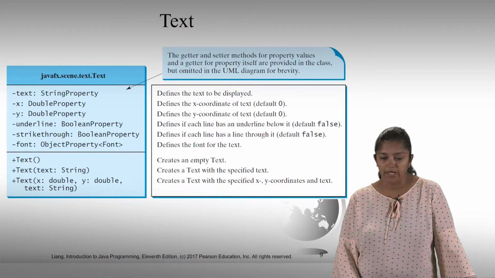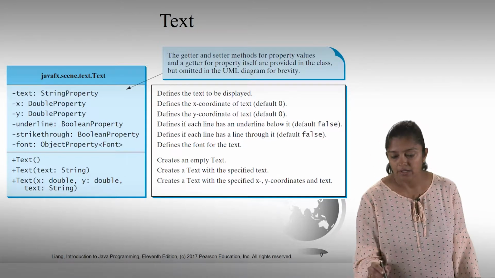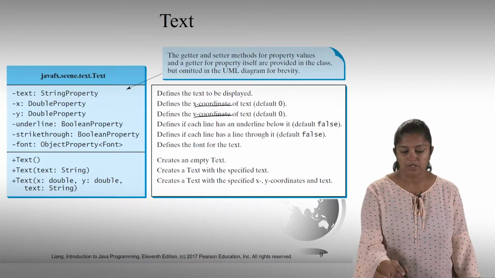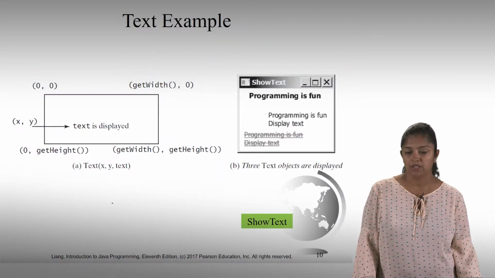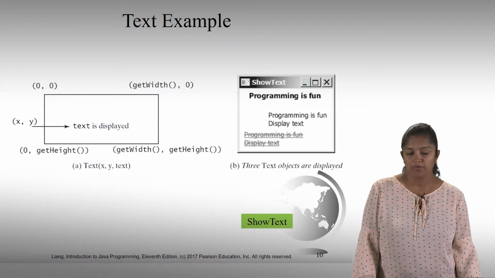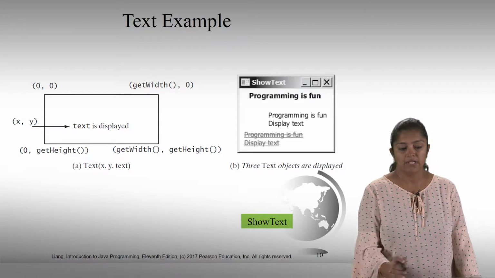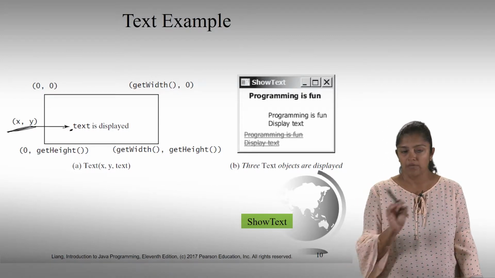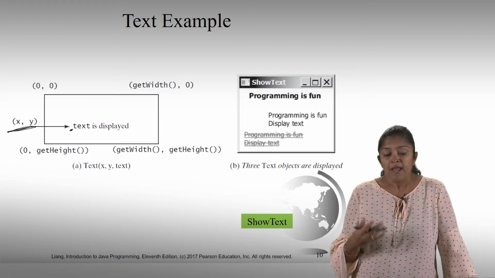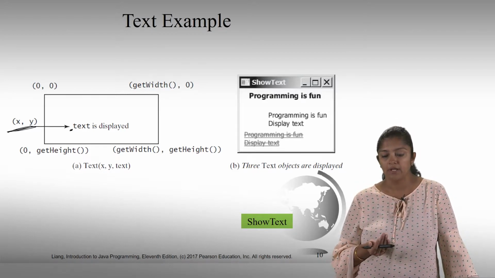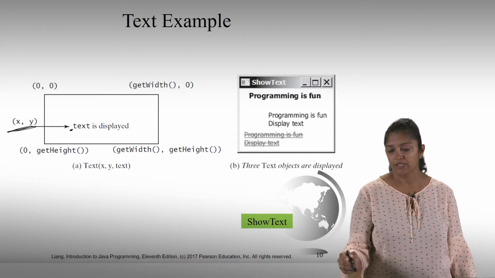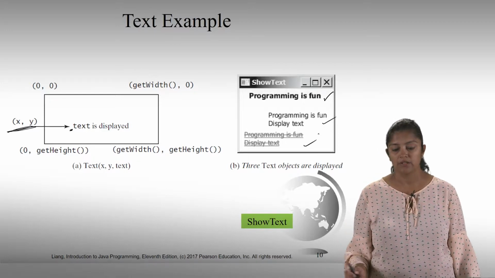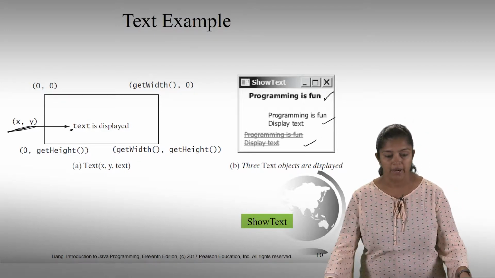So when you create a text, basically you can specify the x coordinate and y coordinate of the text, and then provide the text value. So there's multiple constructors using which you can create this object. So here's an example of text. Basically the xy coordinates that are specified is where the text will begin. And then you can also specify additional style for the text, like as you can see in here, the first one is in bold, the second one is in regular text, and the third one is in striked out format.